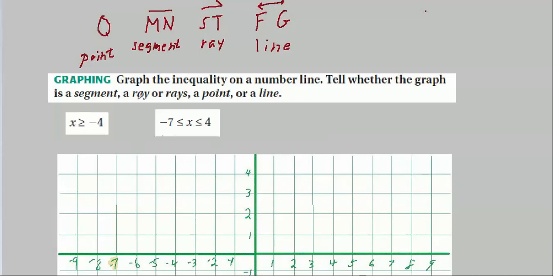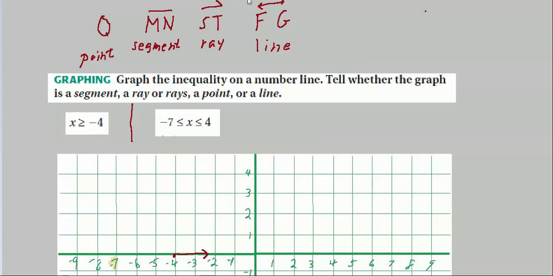And these are separate. This is one: x greater than or equal to minus 4. And this is an entirely separate graph. So we'll graph this one first. Where's minus 4? It's right here. Now what does this say? X greater than, that's to the right. So this is a ray. Pretty simple. Well, it's kind of like the way I did the first one, except that this one's actually right.